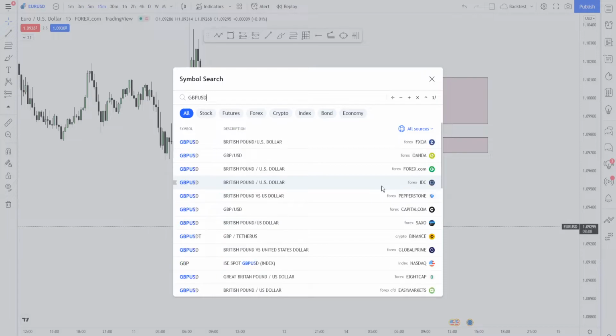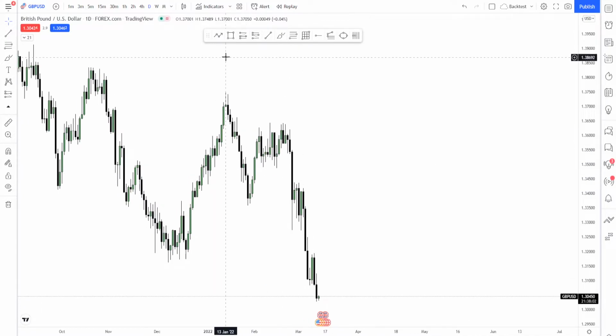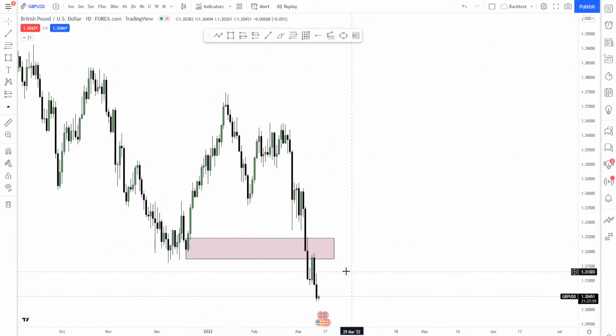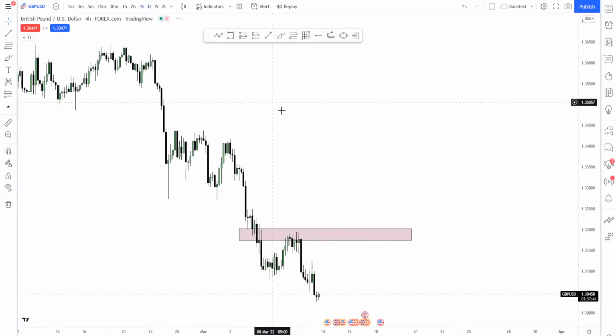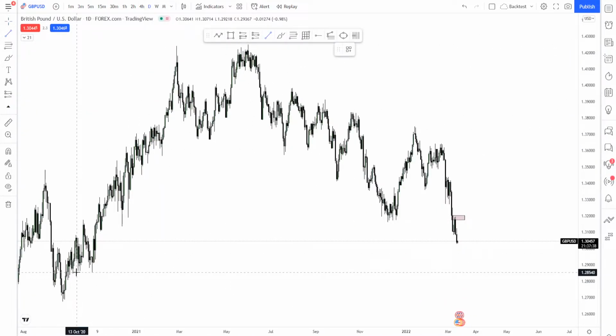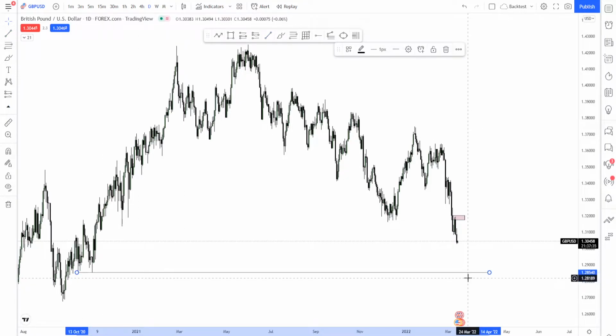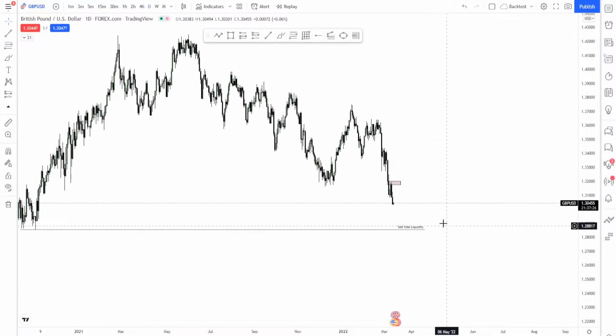Okay, now GBPUSD, let's have a look at that. So on the daily, what do we see happen here? There's a breaker block right here. The price has come into this breaker block. It's also coming to an imbalance, which is right here. Price is coming to this imbalance. Now what we're looking for price to do is come into this sell side liquidity pool down here, relatively equal lows, sell side liquidity. So we're looking for price to drop down here.